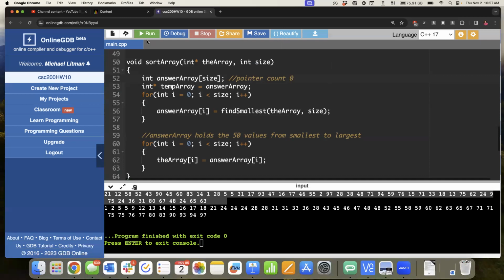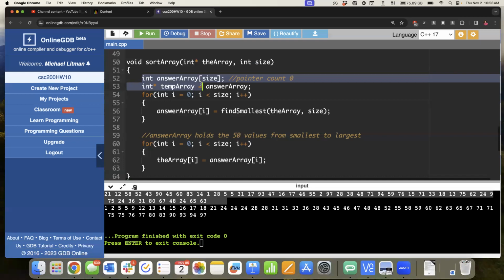So when this function is done, these two variables, answer array and temp array, have disappeared. The variables themselves, which means that we no longer have a variable that we can ask, what memory address do you hold that will let us get to the place where our 50 values are? We no longer have that, but those 50 values are still up there. Those houses are down the street and we have our 50 values. And if somebody was able to walk down the street and stumble upon them, they could get to those values again. They just don't have a direct way to Uber to it. Make sense? All right, so realistically, we would say that those 50 values are wasted memory at this point.